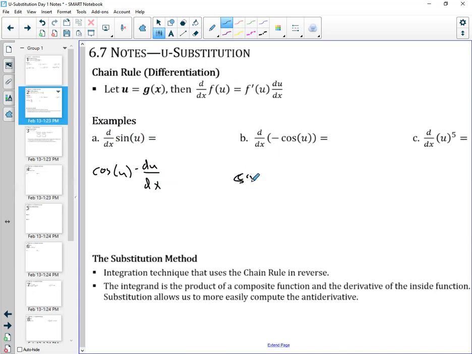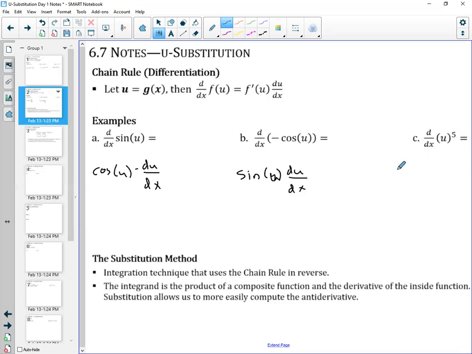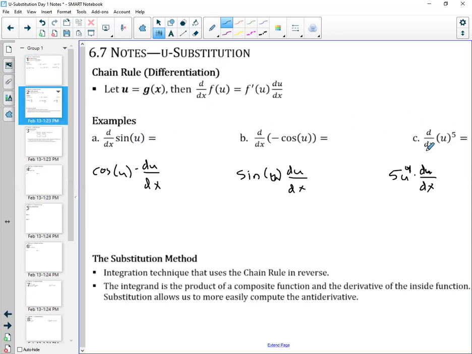Same thing here. This is going to give you sine of u times du dx. It's always du dx, the chain rule, every time. Same deal here. Up here, the u was x squared plus 9, so we left that in there to multiply by its derivative. Here we leave the u in there, so 4 multiplied by its derivative. There's nothing different about the 3 examples on this page and the ones on this page, except that on this page I gave you functions inside the f, and on this one I just called it u. That's the same thing. The chain rule is applying every time.